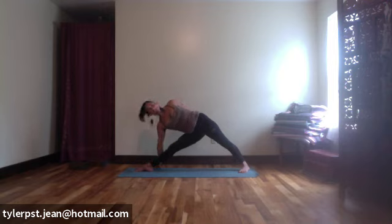And with an inhale, rise. Exhale, the deep bend of the front knee. You can bring the elbow to the knee, or you can bring the hand to the floor in front of your foot for today. Pressing the shoulder and the knee towards each other.